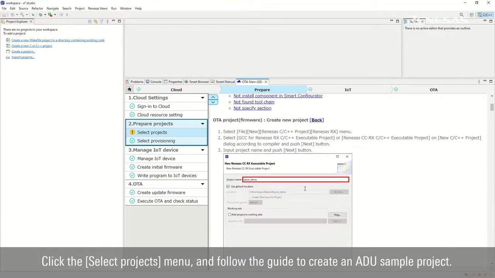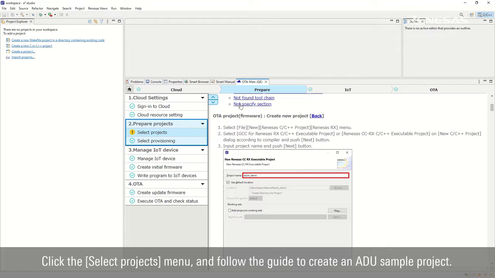Click the Select Projects menu, and follow the guide to create an ADU sample project.